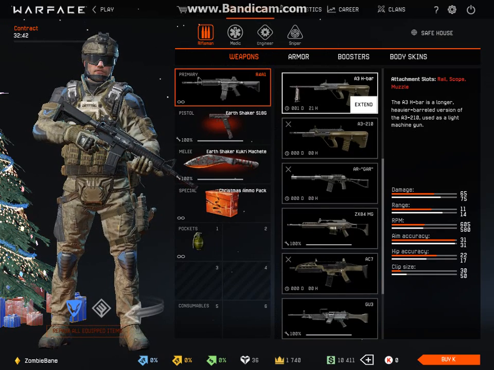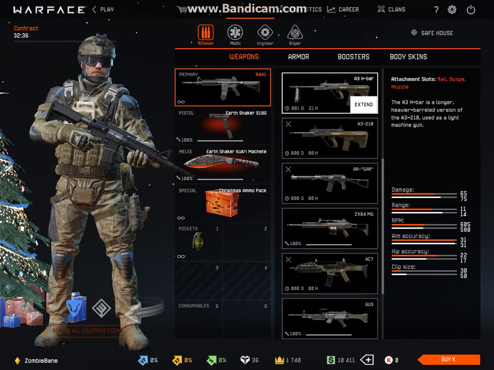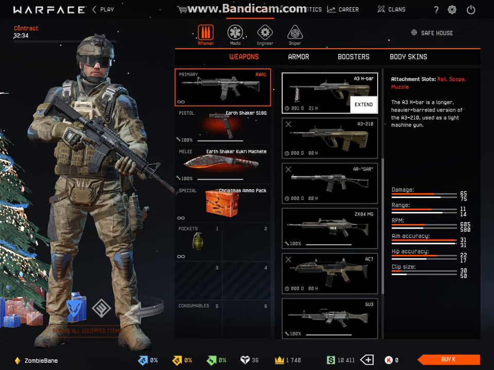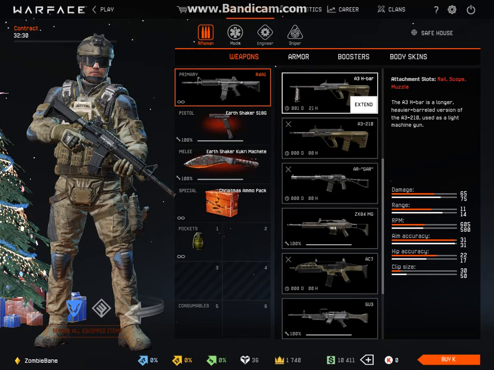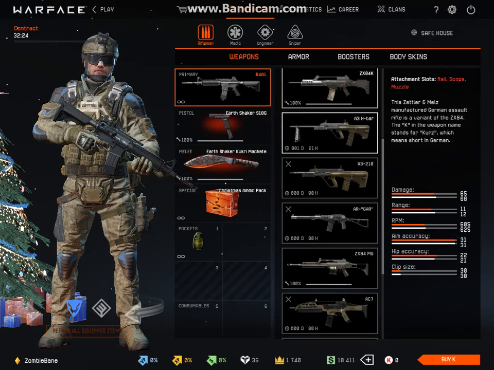Then you have the A3H-bar. It does quite a bit more extra damage. The range is a bit higher. The RPM is slightly less. Aim accuracy is the same. Hip accuracy is slightly worse, and the clip size is 50 rounds.